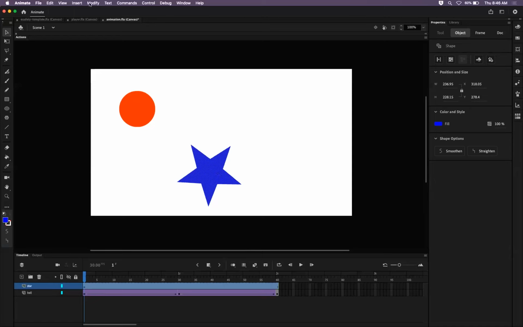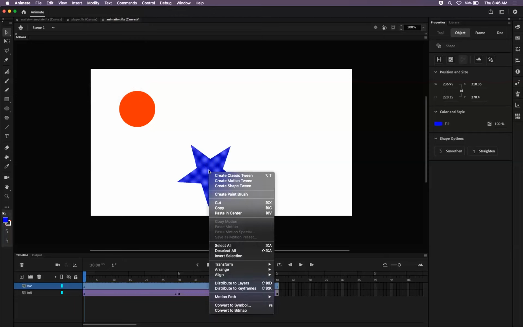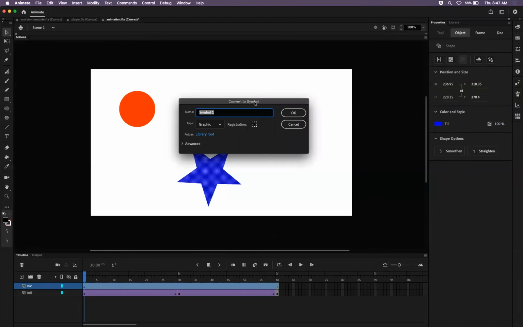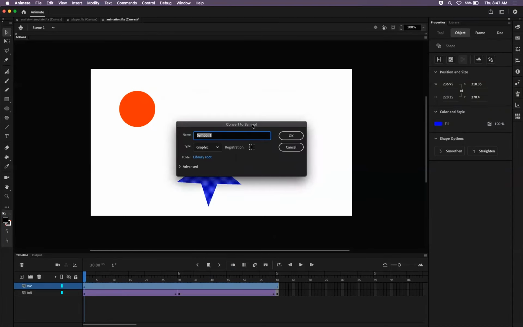Once again, you could go to Modify, Convert to Symbol, or you could right-click and choose Convert to Symbol. Or you could click this little icon over here in the properties panel, this little arrow next to a clover or something, Convert to Symbol. Or if you want to be quick about it, and you have a keyboard handy, F8 will make a new symbol. There we go. Regardless, 4 different ways to do the same thing, whatever your preference.